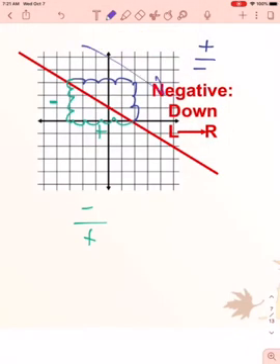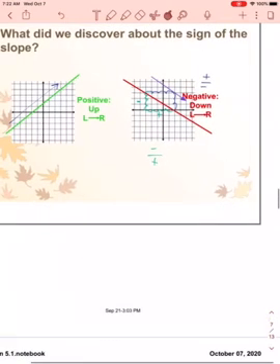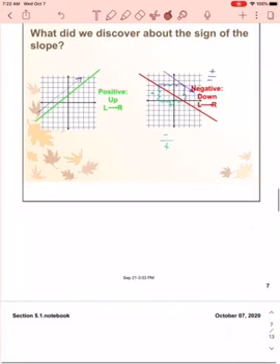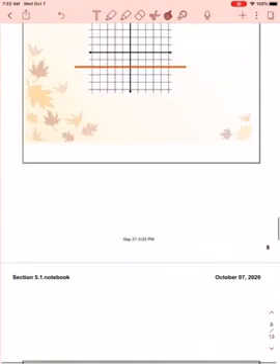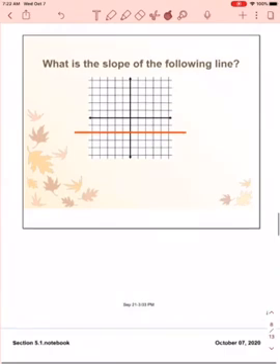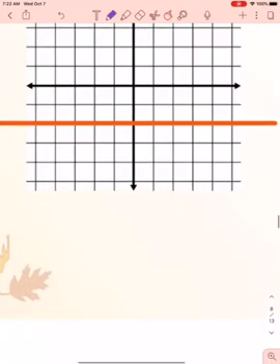Okay, so you have to pay attention what direction you're moving, but just know when you look at a line, if the slope is going down from left to right, then it is going to be a negative slope. Okay, so you have to pay close attention to that because once you're finding slopes in all these questions or you're graphing lines yourself, I'm always going to ask you to double check and make sure your line's going the direction you want it to go. If you have a positive slope and your line is going down, then you did something incorrectly. So just always be aware of what's going on and what direction your line is going to make sure we know what we're doing. Okay?